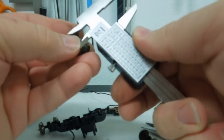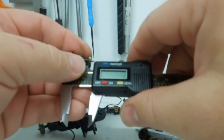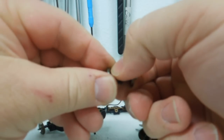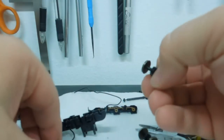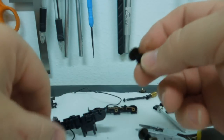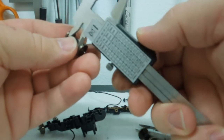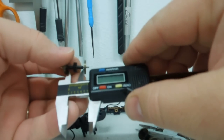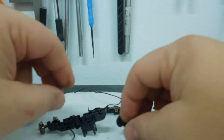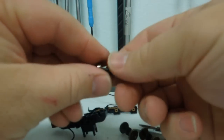Check this. 0.610. Oh, looks pretty good. 0.611. A little bit at a time. That's within range. Okay. There's two axles and a third axle. I'm sure it's going to go real quick.